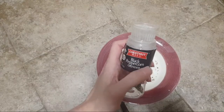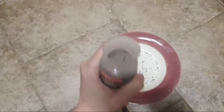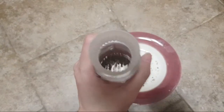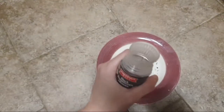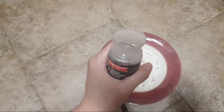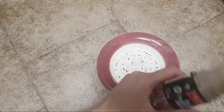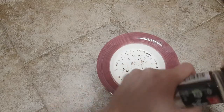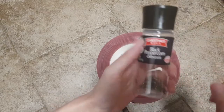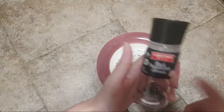I wanted to buy glass originally, but I know Lewis is going to drop it. I know it. And I don't want to clean up broken glass. I also don't want to get a plastic one because I figure we're probably going to use it for the next 20, 30, 40 years, most likely, right? I mean, pepper grinders don't really break. So a wooden one with ceramic blades is most likely what I'm going to purchase. And this one, total waste, real bummer.